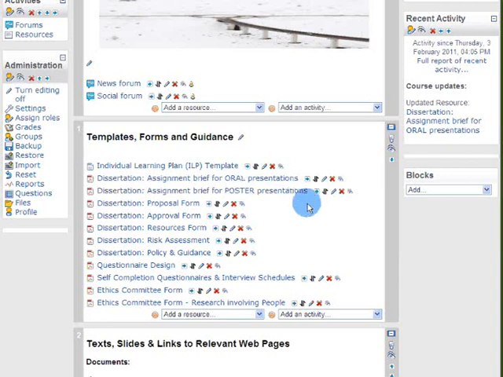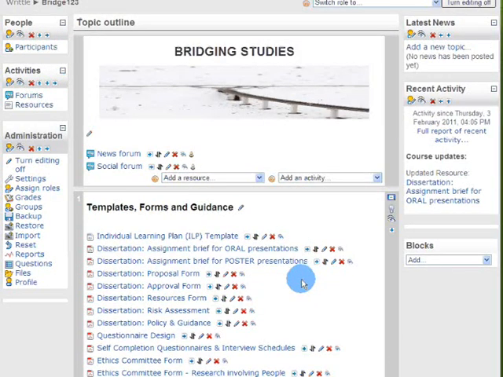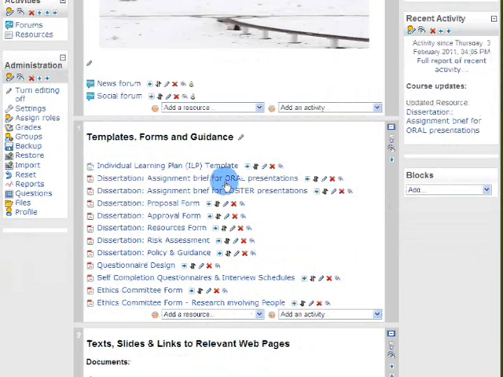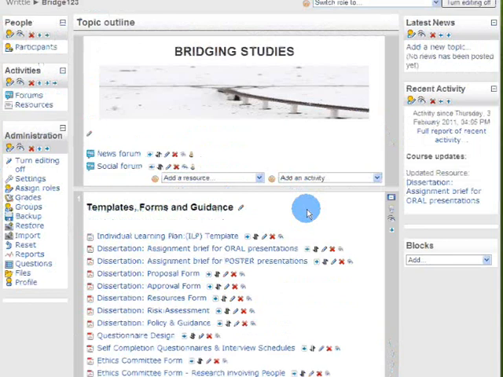Okay, so as you see, it's very good if you can set up and sort out your file management at the beginning of the course rather than having to do it during, because then you have to go through in a linear fashion one by one, changing also the links of these documents to the files folder, and that can be laborious at times. So bear that in mind when you're considering how you want to structure your files and your files folders within your course on Moodle.